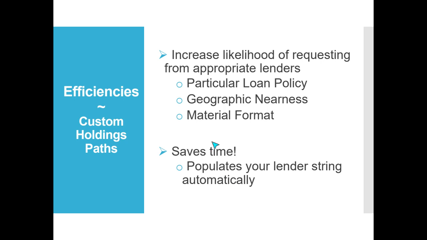Another thing that you might want to do is set up custom holdings paths, and this allows you to organize and prioritize lenders by creating sets of preferred lenders that you've researched ahead of time. And by using them, you increase the likelihood of requesting from a lender that can provide you what you need.